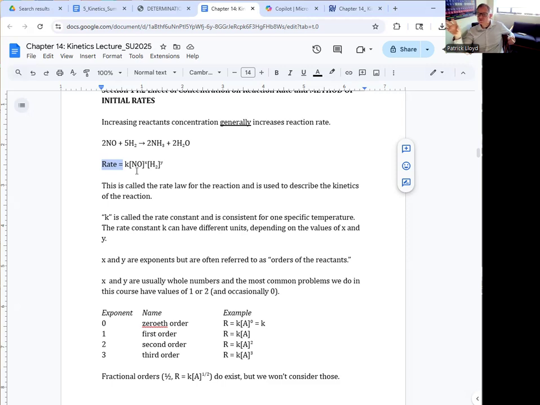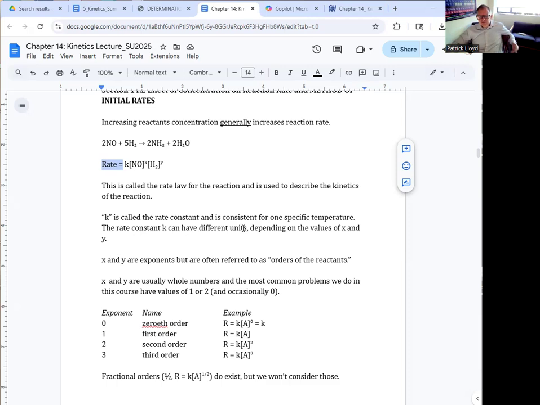Now, if there are more than two reactants, we would just multiply by a third term, the concentration of the third reactant raised to some other value, maybe z as the exponent. If there's only one, let's say there was only NO as a reactant, then we would just have k times the concentration of NO to its exponent. So k is called the rate constant. It depends on temperature, so if you change the temperature, usually k will change. But if the temperature remains constant, you can use varying concentrations of reactants and it'll still have the same value of k. It depends on the reaction and on the temperature.